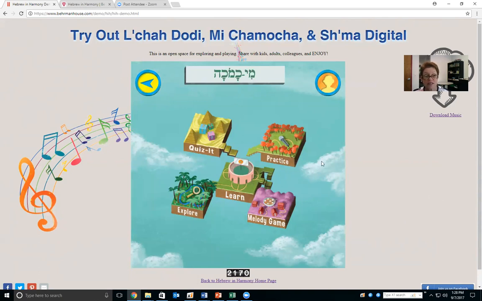One thing I suggest is that you go to the Learn little island in the middle of the page. Go there first and perhaps watch the video. How do you get to your screen? And if you could just mute yourselves, I'd appreciate it. And you mute yourself up at the top of your monitor on the far left.